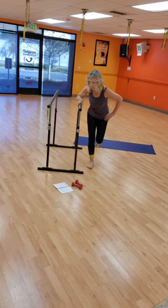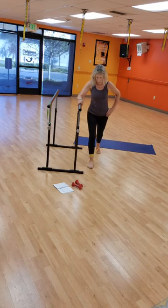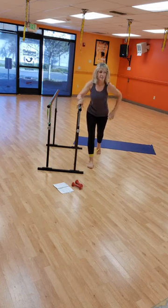Eight, seven, six, five, four. Looks so good. Three, two. Last one. Tap that leg down. Come up a little higher on that standing leg. Straight leg lift in the back.